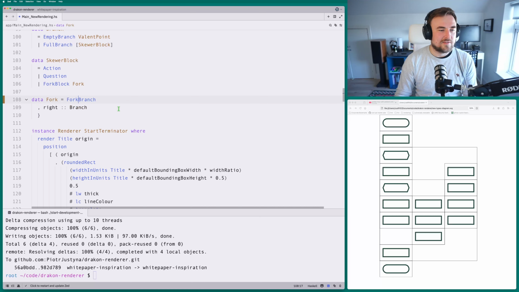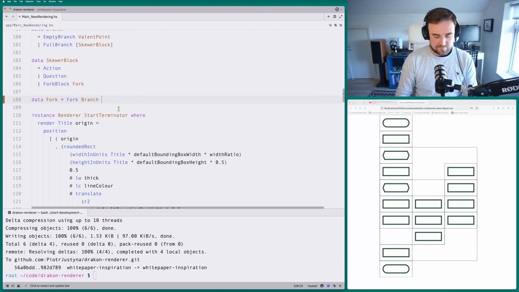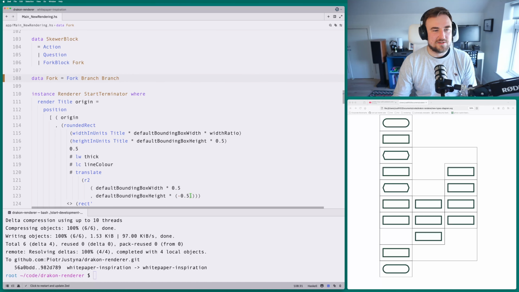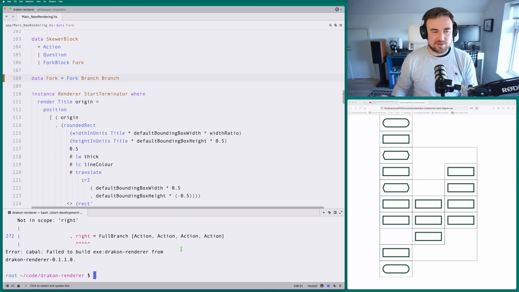And in that case, fork branch. I think this makes it much easier. I'll have to do some refactoring, but I think it will be worth it.